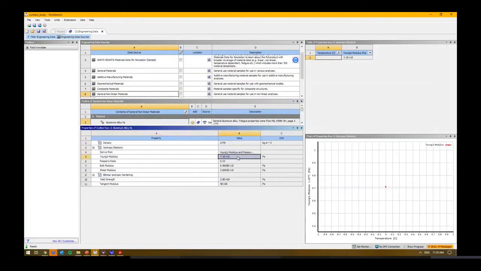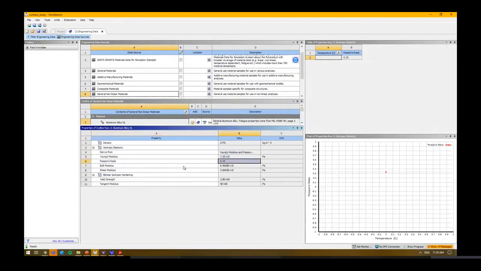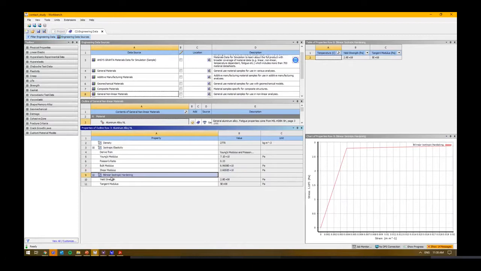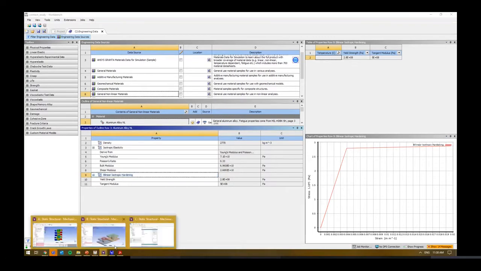It's defined by the Young's modulus. We've got the Poisson's ratio, bulk modulus and shear. So this is all informing us about the linear properties. And we've got this bilinear isotropic hardening, right? So we've specified a yield stress, right? So we use the linear properties and the yield stress to determine what the curve is. And then we use the tangent modulus here, which is the gradient afterwards, right? So this bilinear model is appropriate if we have a little bit of yielding, right? And we can see what the plastic deformations might be.